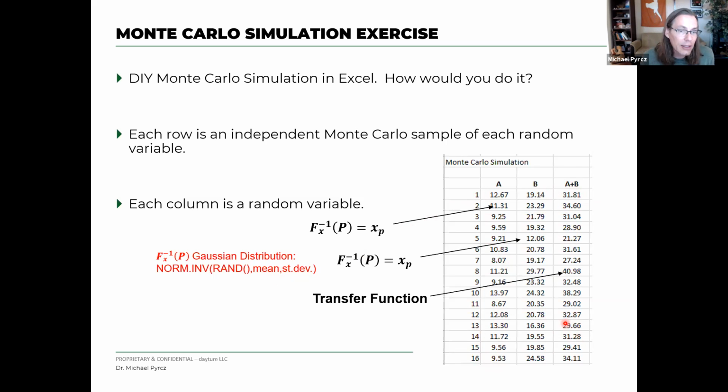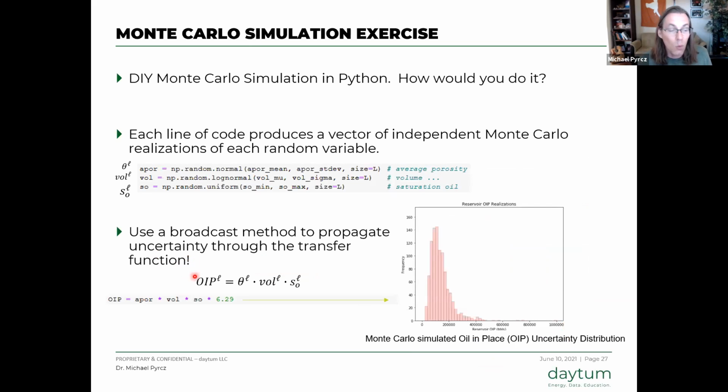And then you can look at the summary statistics of that. If you're working in Python, I have a workflow that I'll show you right away in which we do some of this. It's very easy. A command like this from NumPy random normal will give you a vector of random values from this Gaussian distribution with these parameters of size L, the realizations, big L.